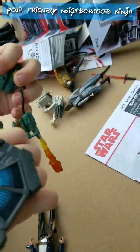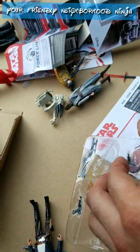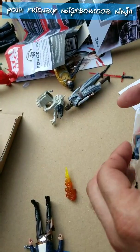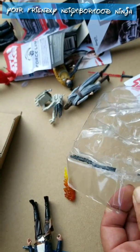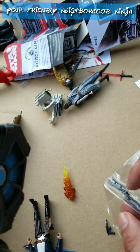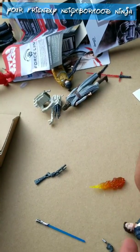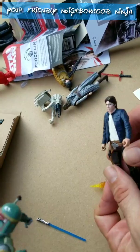Oh, what? He already started talking? There we go, I got Han out. Han's gun is out. Oh man, this is ridiculous. Here's one of Boba Fett's blasters, and here's his big blaster. Let's see here. Does this fit in here? Let's see what Han has to say.